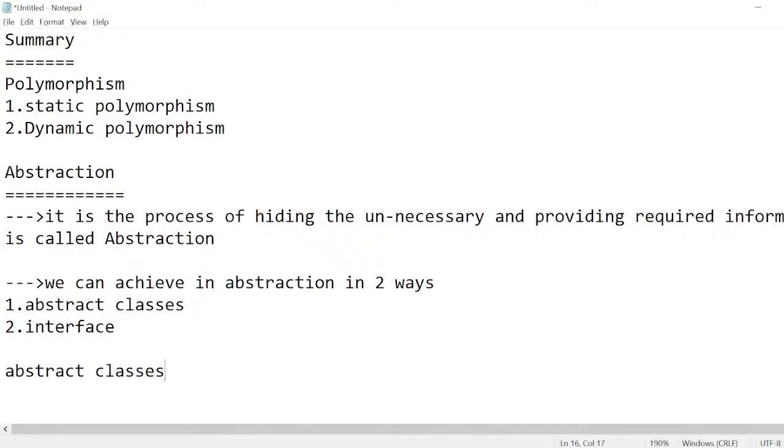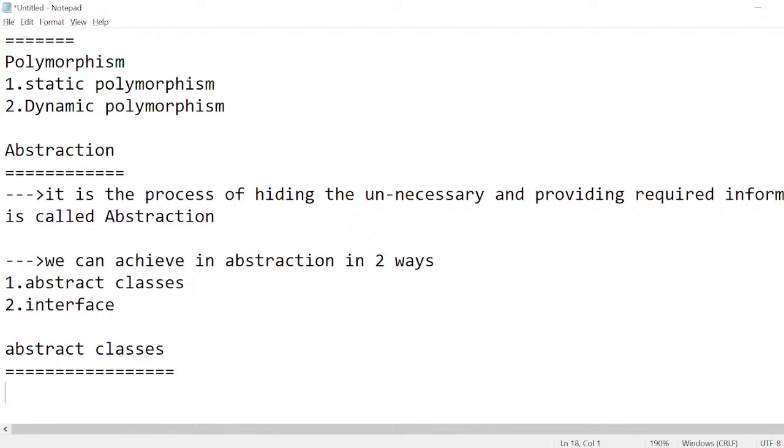Abstract classes. Generally, any class that you declare with the abstract keyword is called an abstract class.